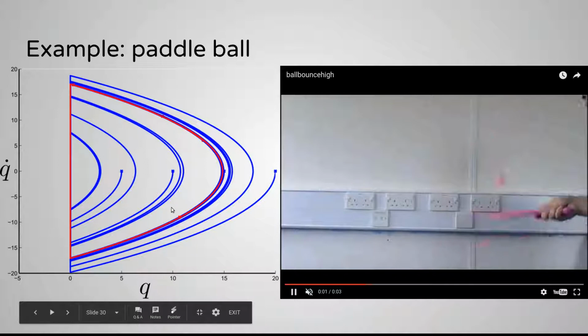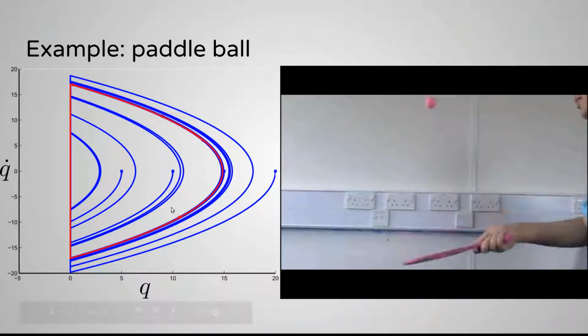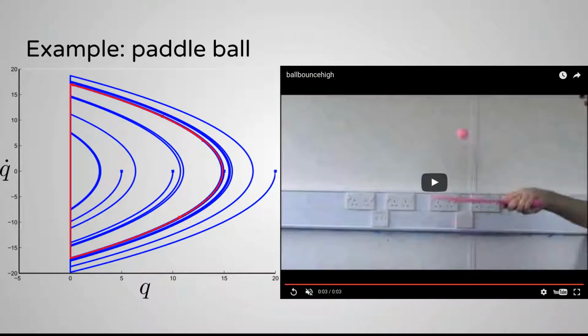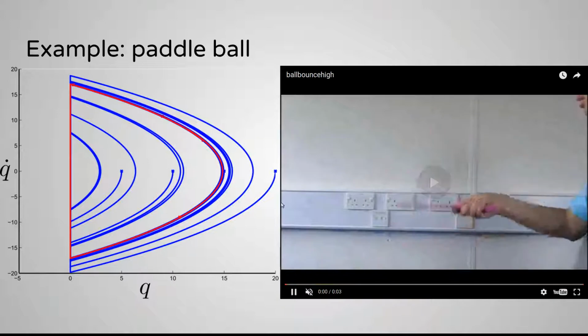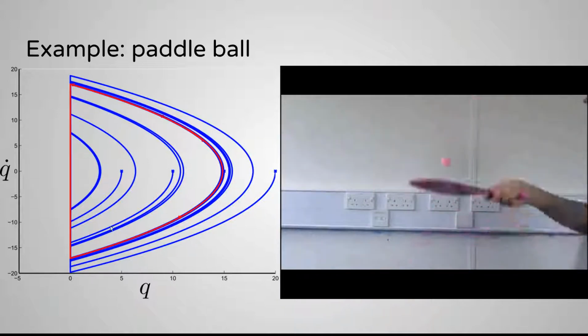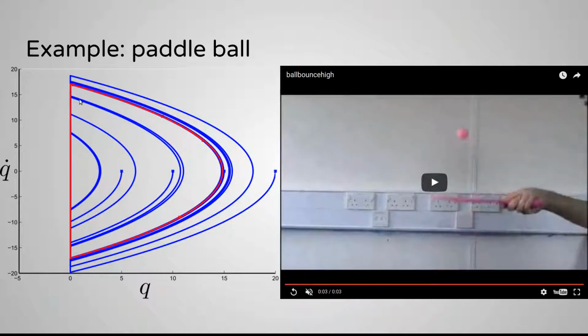So here's an example where Fangde is banging the paddle ball a lot higher, and this red curve is what results when you apply a transform to scale it up. So what's happening is essentially he's applying more velocity to the paddle when making contact with the ball, and that's in essence the symmetry preserving transformation at work.